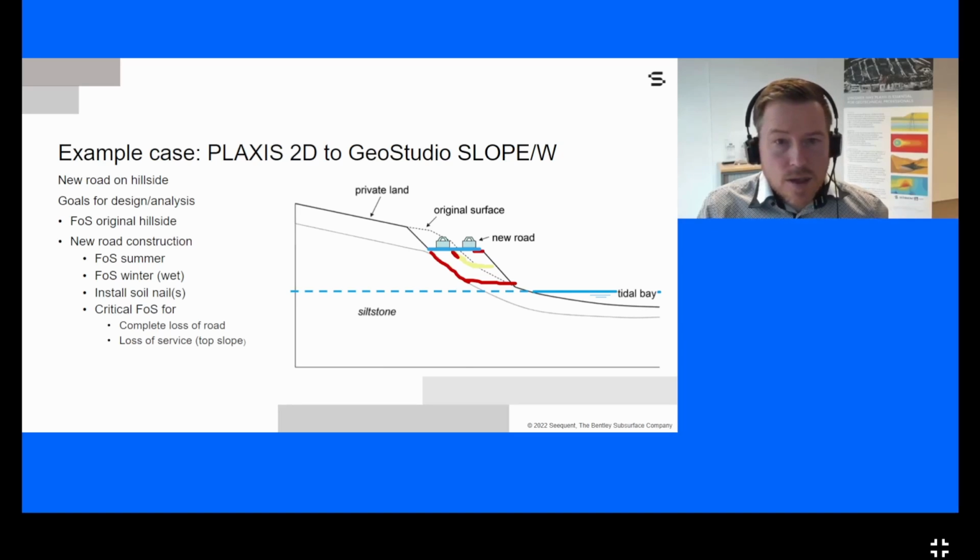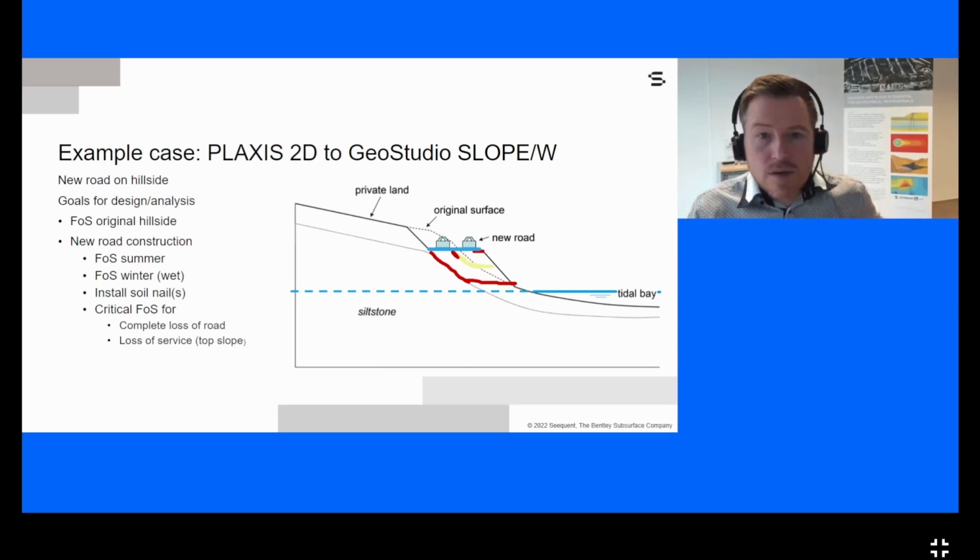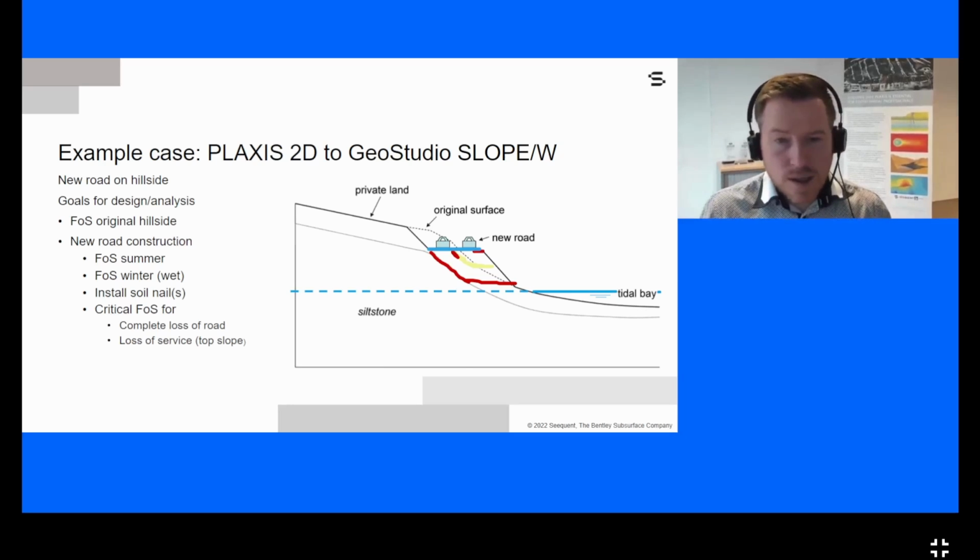I see a question on how to make a seismic analysis with PLAXIS 2D. We do have an example on seismic analysis with PLAXIS 2D using dynamics, so I'll see if I can send some link. And I see some questions here from Anthony, from Pitt and Sherry. I'll make sure I will follow up later on this. I see a few other remaining questions, but I'm afraid my time is finished here today.